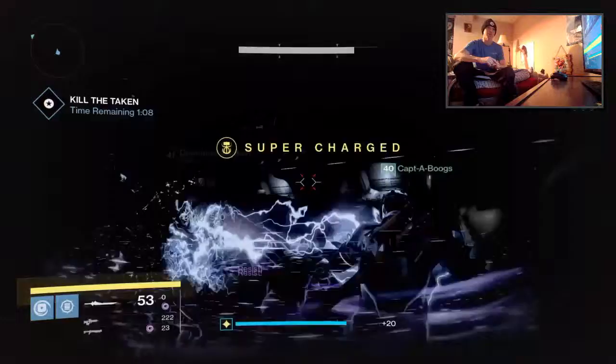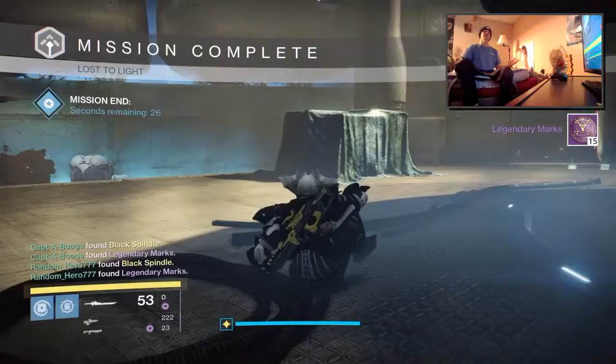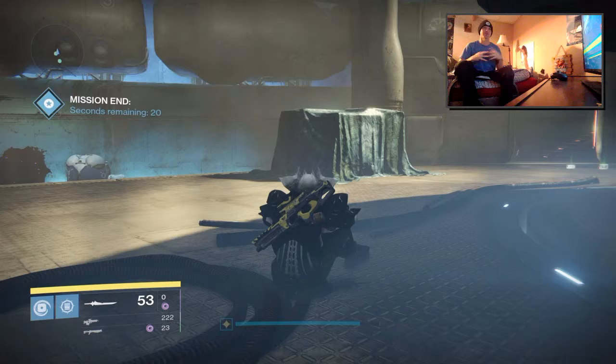And there you go. They both got their black spindles. As I said, I'd already had mine, so I was just doing some volunteer work. But that's what Destiny's about, helping people out. What do you need? What do you got to do? Let's go do it. That's what I love about the Destiny community.